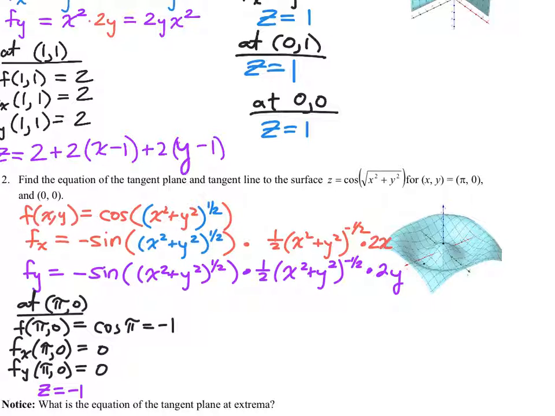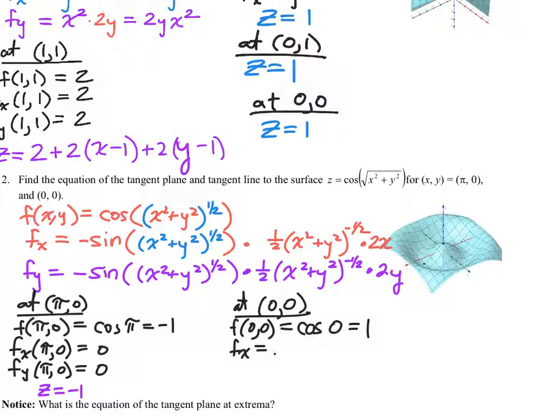Sweet. Now we do the same thing at 0, 0. But there's no reason to think it's going to play out any differently, because whether it's the sine of 0 or the sine of pi, you're still on the x-axis, unit circle. On the x-axis, the sine function is always equal to 0. All right, so f sub 0, 0. Plug in a 0 here, you're looking for the cosine of 0, which is a 1.